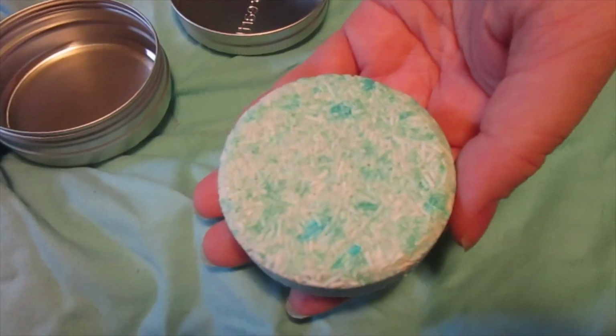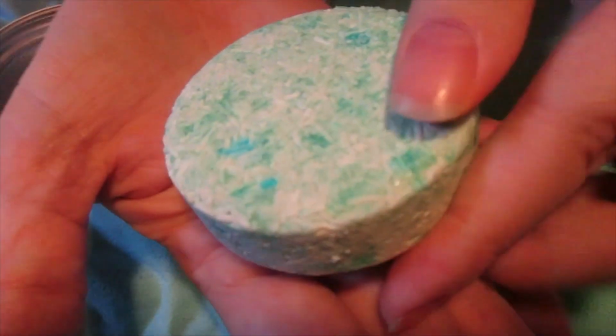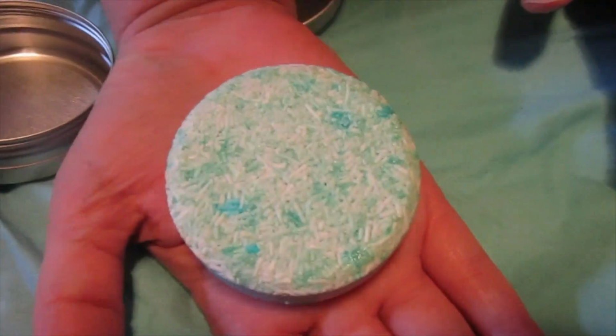Okay, so they come with a little tin to put them in, and it says Earth and Body on, or Body and Earth on it, and it comes wrapped in plastic. So let me pull this off. So this is the Ocean Waves bar. That's about how thick it is. It's about half the size of the palm of your hand, almost the whole size.